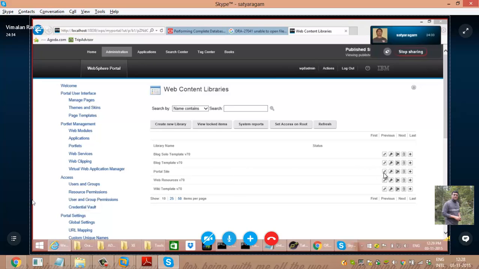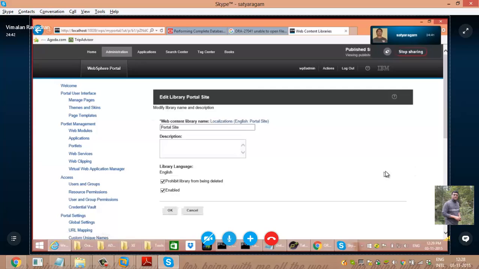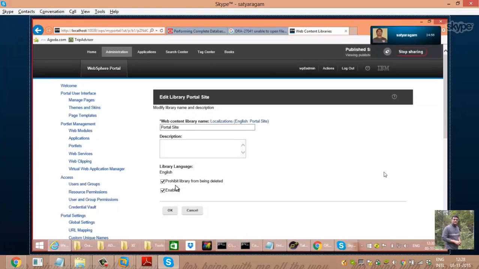Now go to the first tab, edit properties of the portal site. The pencil icon, yes. Here the checkbox Prohibit the library from being deleted is there. That way, as an administrator, you can control it, because library deletion involves, sometimes, two options.